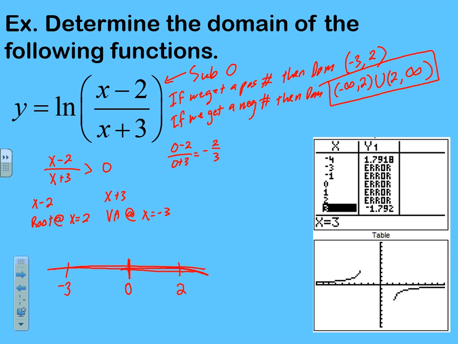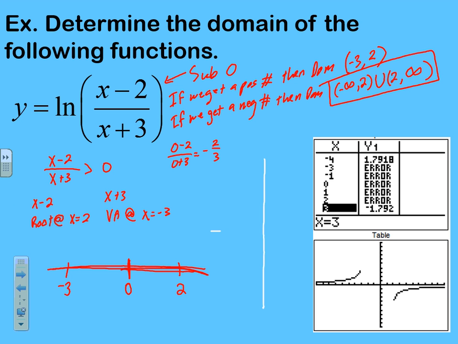When I graph the logarithm, we use every number to the left of the negative 3 and every number to the right of the positive 2 and nothing in between. Now let me just go one more time to the second method, the graphical approach.